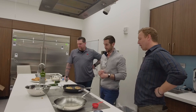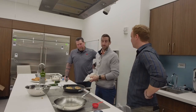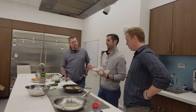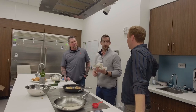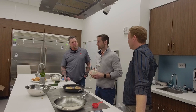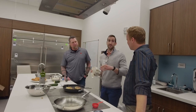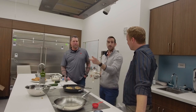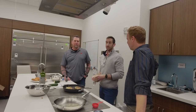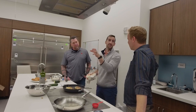For those whole grains, I've always heard multi-grain over whole grain. What's the difference? Totally different, right? So what are whole grains in general? If you look at whole wheat, quinoa, farro, all those ones that most people really don't eat, those are actually whole grains. Multi-grain could be anything out there. They could just mix in some enriched flour. They can mix really anything in those multi-grains. So I'm looking for whole grains. Yeah, you're looking for whole grains. Again, if you're looking for 100% whole wheat, that'll be on the front of the bag.